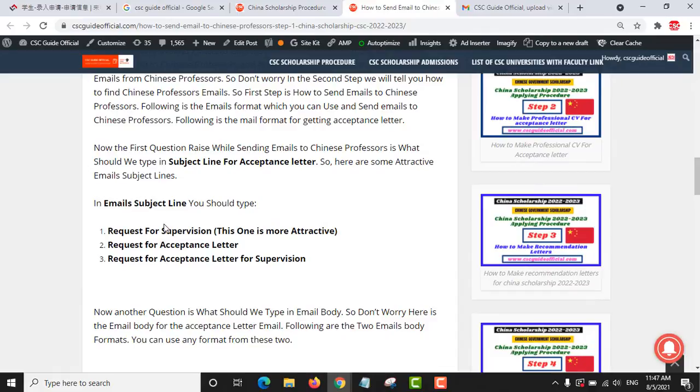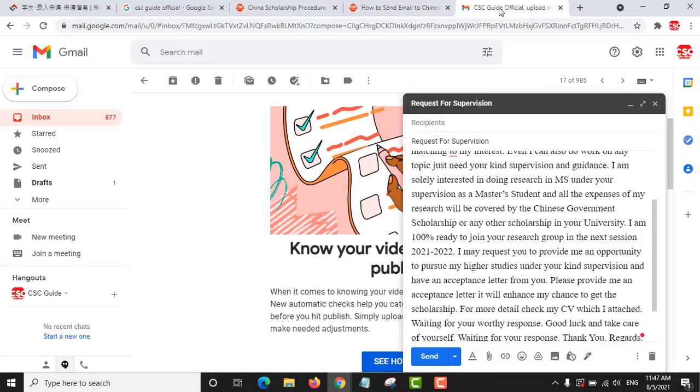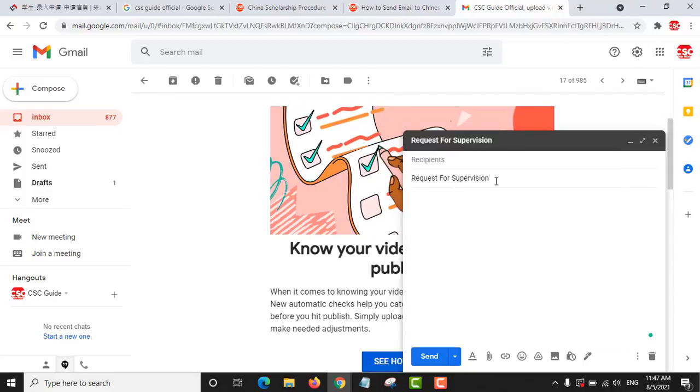In the subject line, you must type something. The first one is request for supervision. This is the most attractive. The second one is request for acceptance letter, and the third one is request for acceptance letter for supervision. So I copy this one and paste it here. I choose the first one, because I already made a video in English and in Urdu.